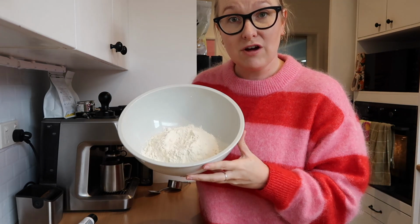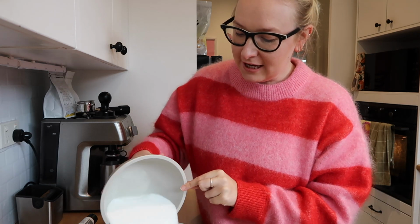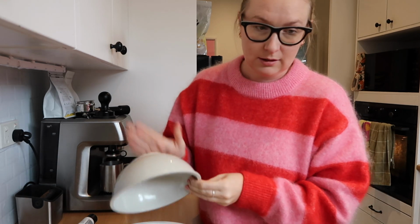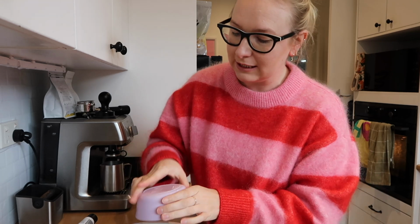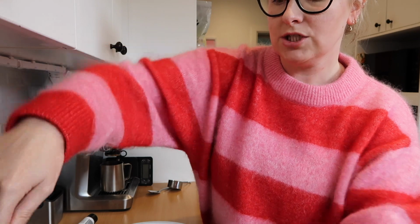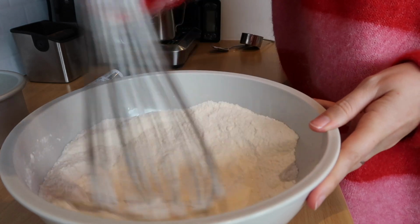And then basically we can pop that aside and we can start working with our dry ingredients. So I have a certain amount of flour here. Again, I'll leave all the description of everything below. So we've got flour. I'm going to add my sugar, and then I also have some salt, baking soda and baking powder that is going to go all in. And then I'm basically just going to give this a nice big mix through so everything is thoroughly incorporated.